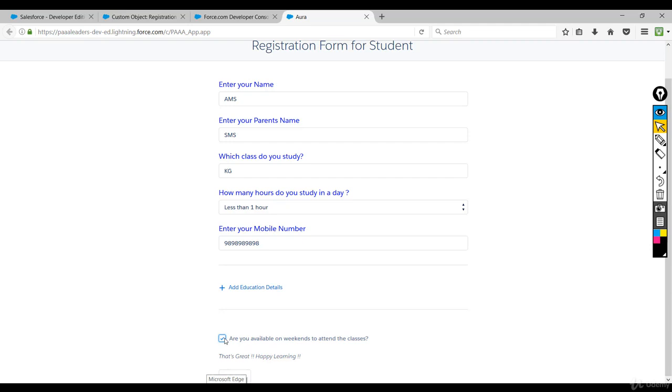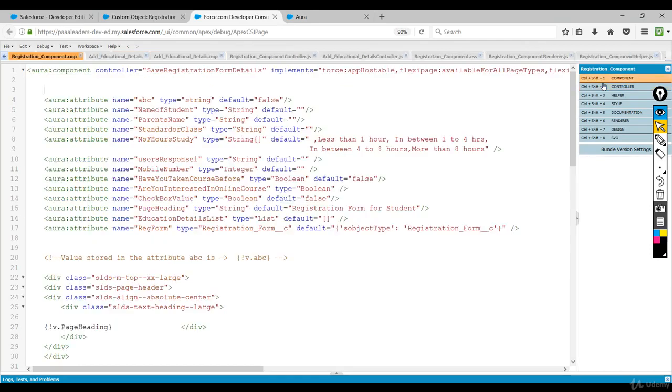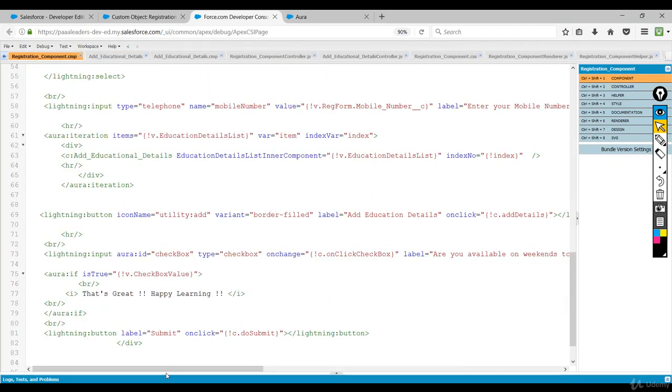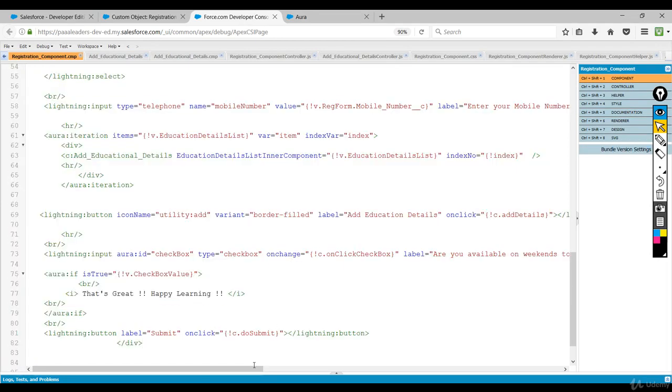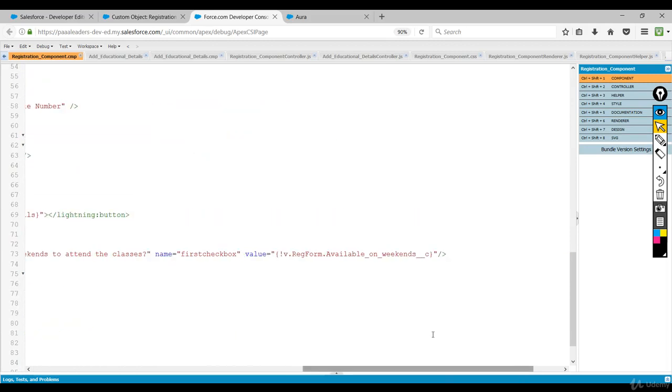Before I submit, I want to tell you one more thing, and that is this checkbox value. We bound this checkbox value in the component, correct? Let's not bind it over here.